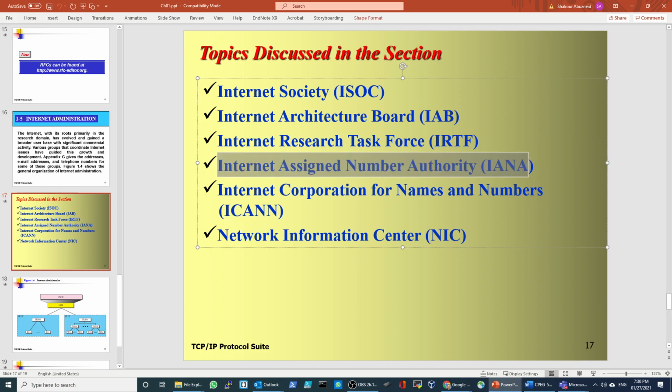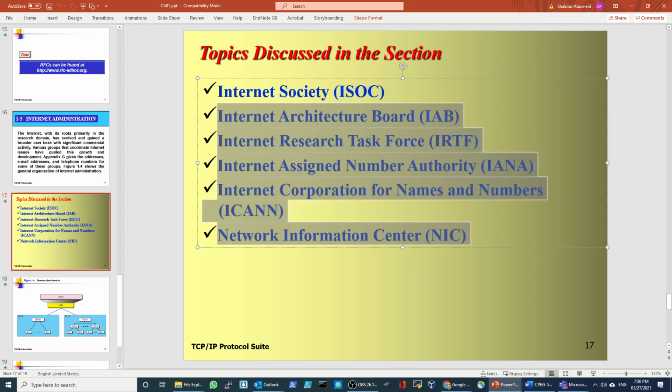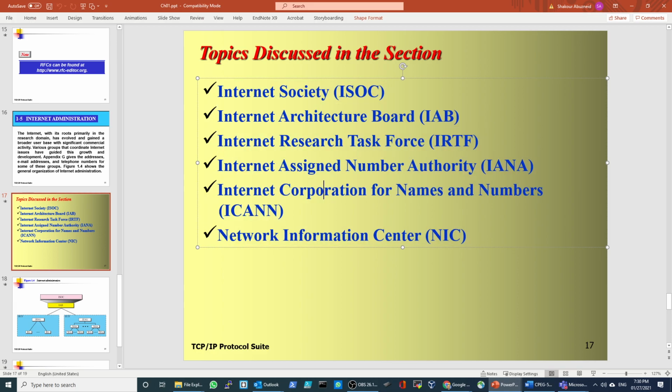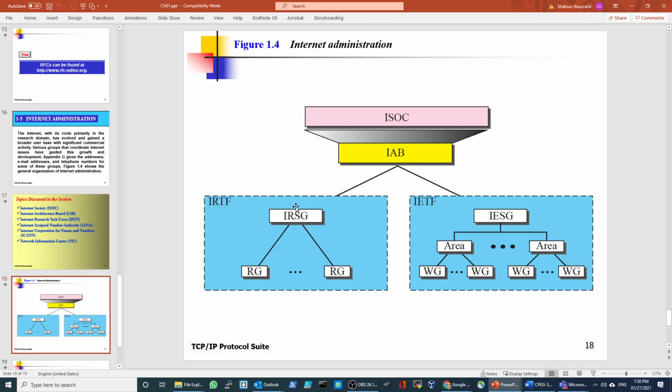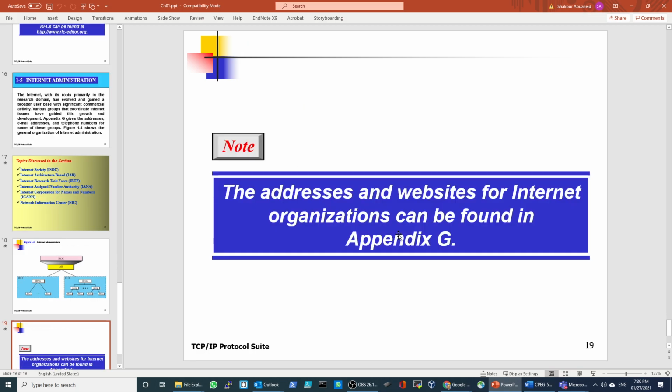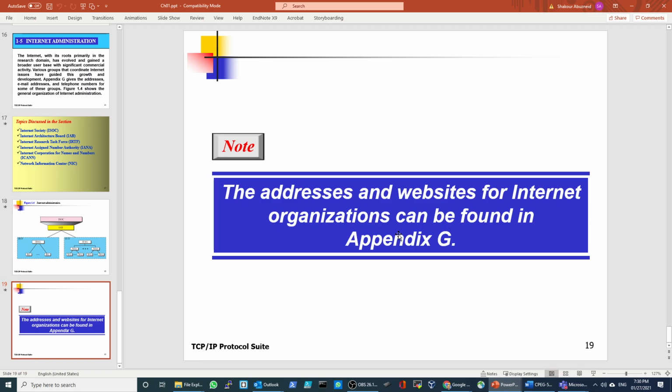Okay, very important one. Internet Corporation for Assigned Names and Numbers, ICANN, and Network Information Center, NIC. All of these are, again, just for your information, not necessarily to memorize or know them, just to know the players. And this will show you how they are interconnected together. All right.